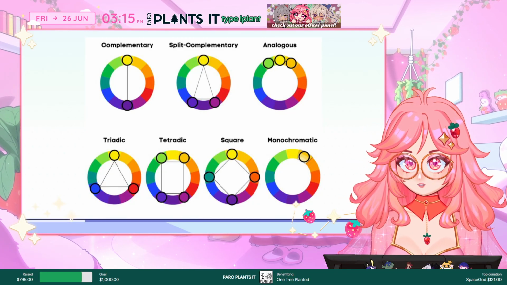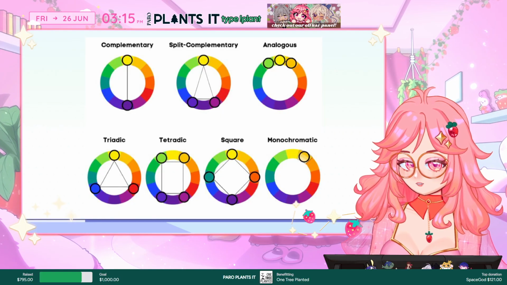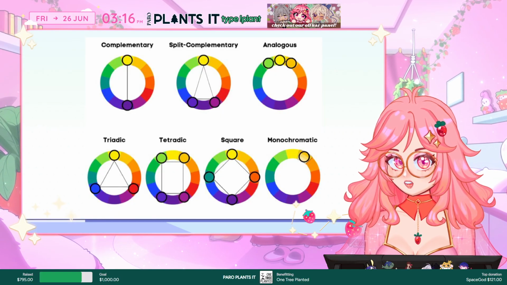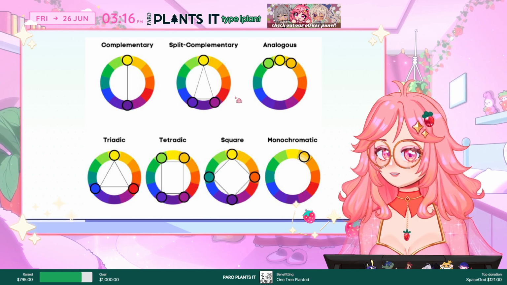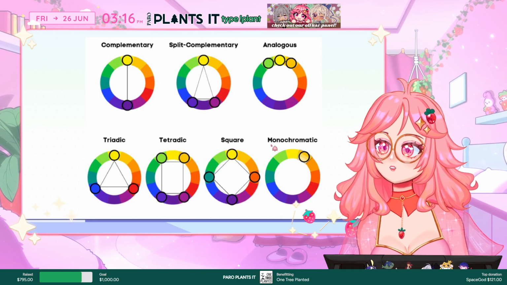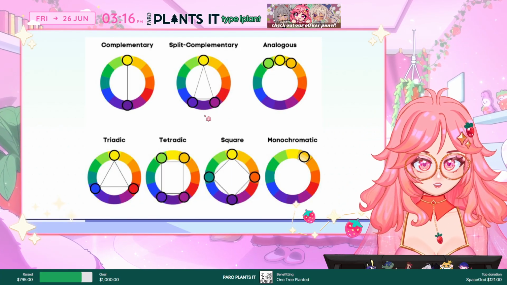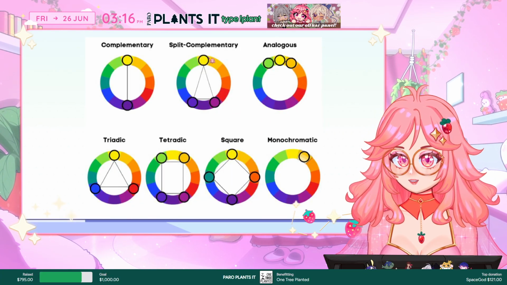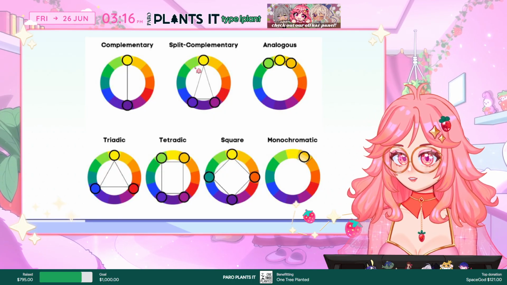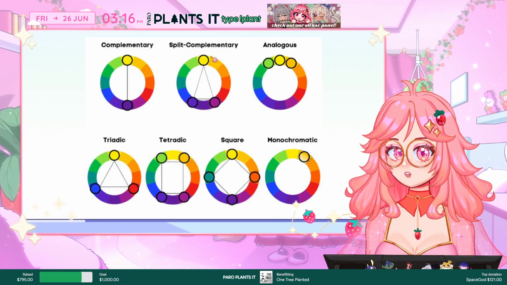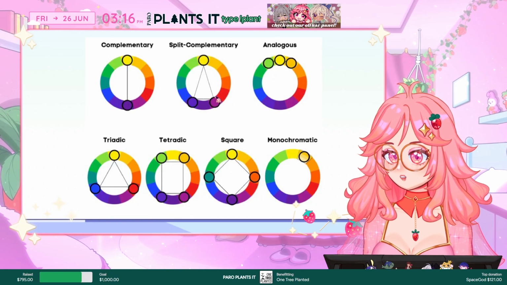Split complementary is just that. You took a complementary color scheme and then on one side of the complements you split them apart by one, essentially. As you see, there's one little space here. Obviously, different color wheels aren't going to have these precise dividers. Sometimes it's just the blend, so take it as close as you can. The general shape is this really weird skinny triangle. You have one warm color here and then two opposing complements to it.